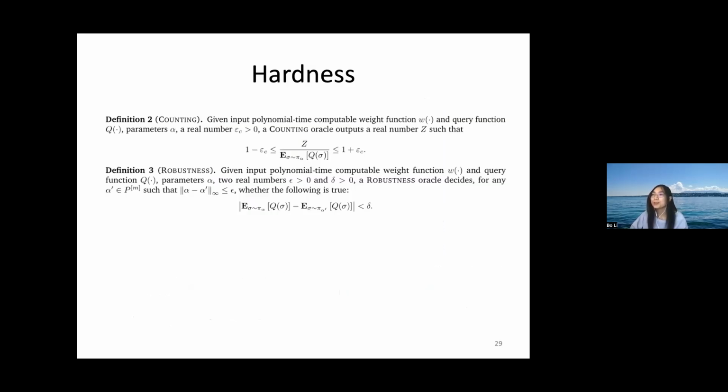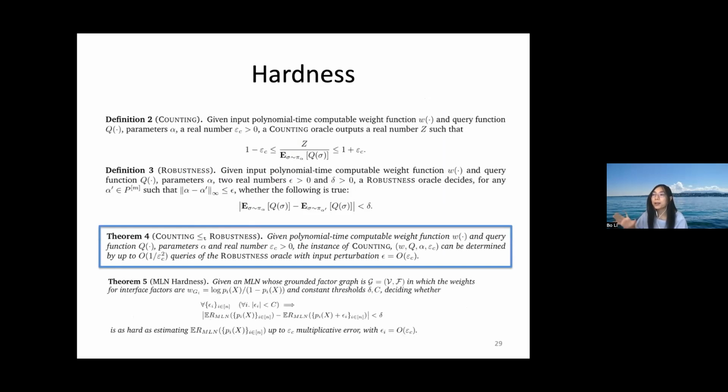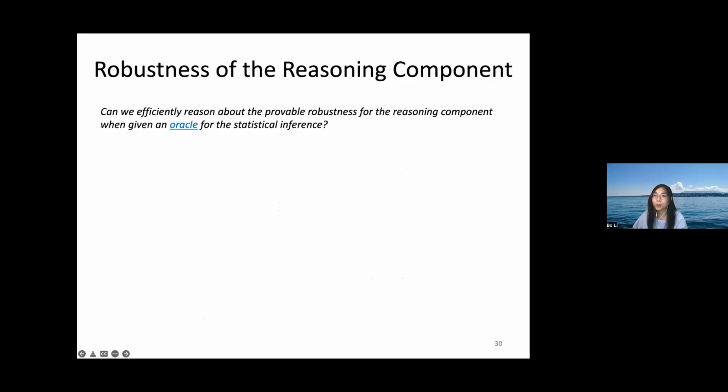First of all, this problem is hard. We can reduce the famous counting problem to the robustness problem, so it's #P-complete, and directly calculating it is hard. In CS, we always first find out how hard the problem is and get the hardness result. Based on it, we know we cannot get polynomial time, and then we ask what assumptions we can make and what algorithm we can come up with. That's the exact routine here. So first, we know it's hard, and second, we know it's impossible to get polynomial time for it.